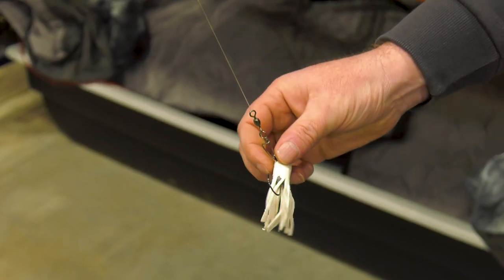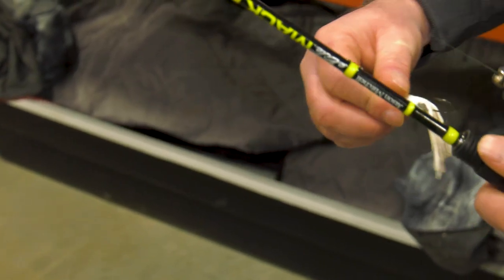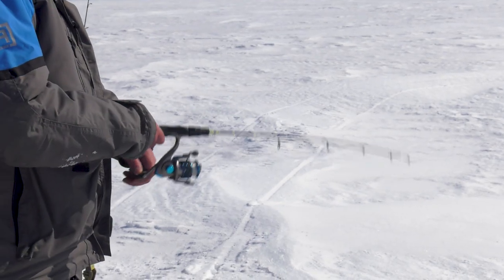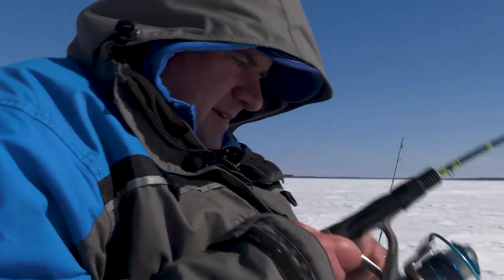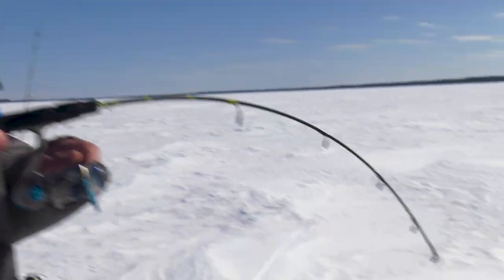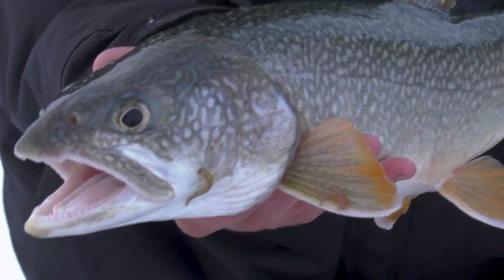The size of the tube jig depends on the fishery — you need a heavier or bigger jig when you're fishing deeper water or trying to cut through current. A tube jig and a flutter spoon work really well. You can also use glide baits, rattle baits — there's a lot of different things. You can experiment with profiles: a regular bullet head with a soft plastic like a flute tail or paddle tail works great. Between soft plastics and spoons, that covers the gamut for jigging for lake trout. There are dead sticks and other options too, but that setup will work wherever you fish for lake trout.